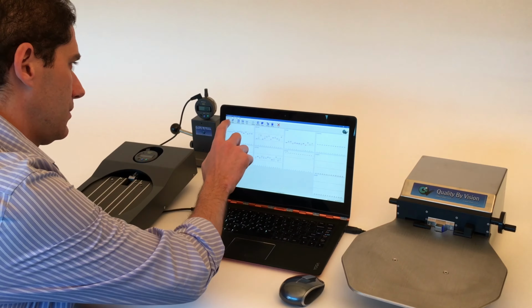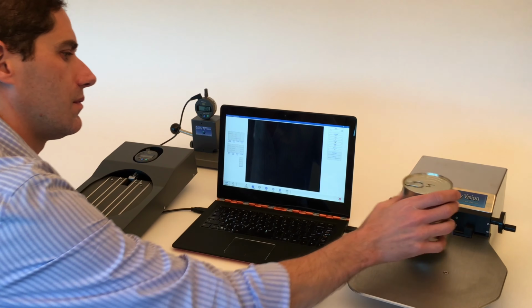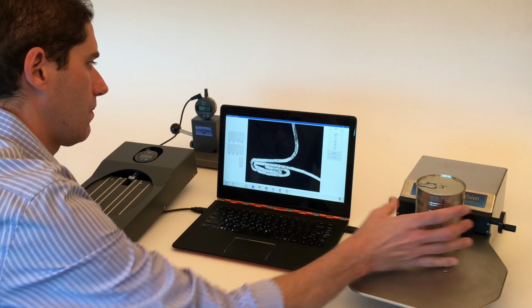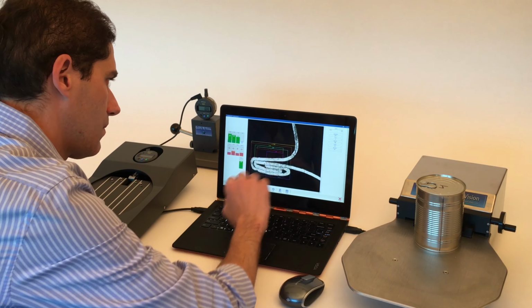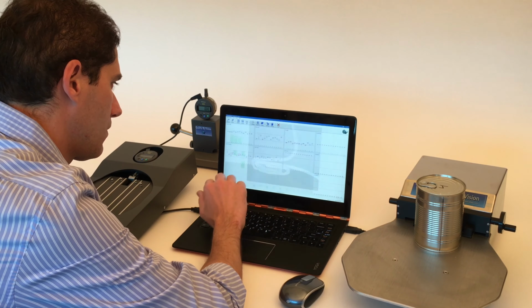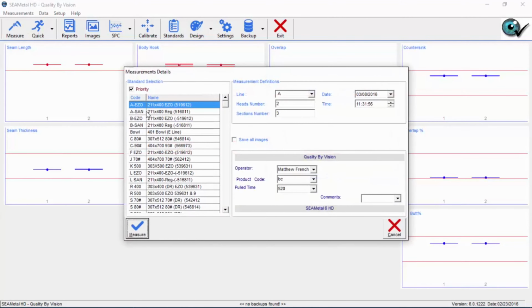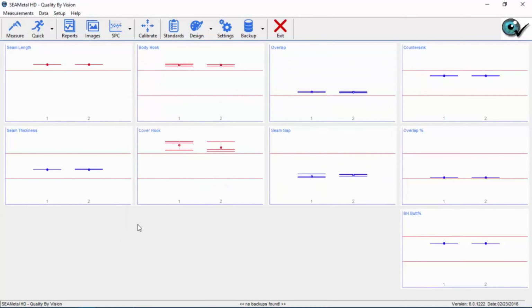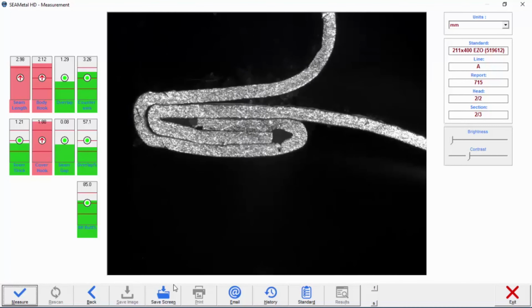We're excited to introduce the new generation of our industry-leading seam inspection system. SEAMetal 6 was built with Windows 10 and touchscreen tablets in mind. Pinch to zoom, tap, and many other gestures are supported. Of course, you can still use a mouse and keyboard. The redesigned screens make the seam image bigger, and the controls and labels are easier to read.